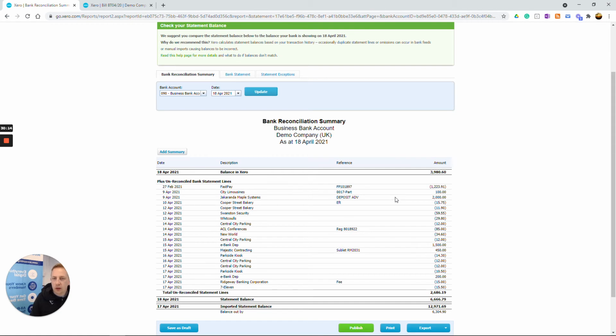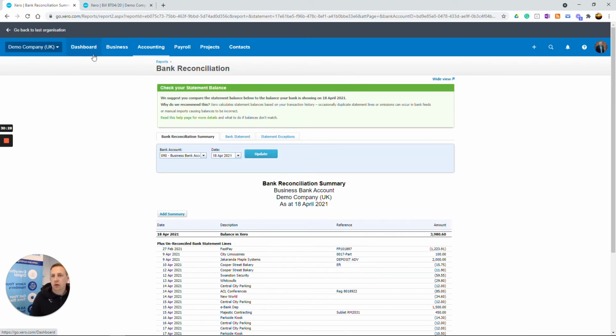Okay, so if our bank account is fully reconciled, our balance in Xero and statement balance should balance together. But the reason why is because we've not reconciled these transactions. Okay, so that's really the fundamentals of Xero, how we get our customer invoices and supplier bills raised within the system and how we reconcile them within the bank account, marking them as paid.